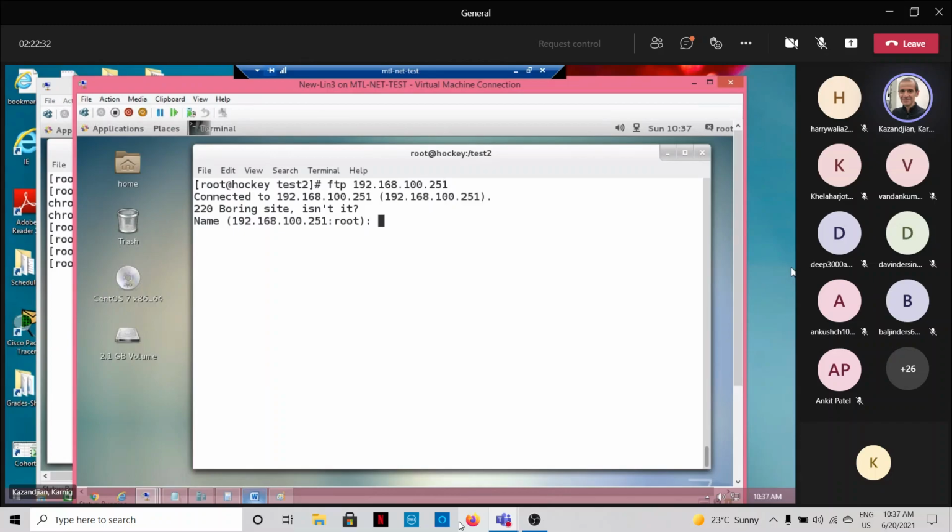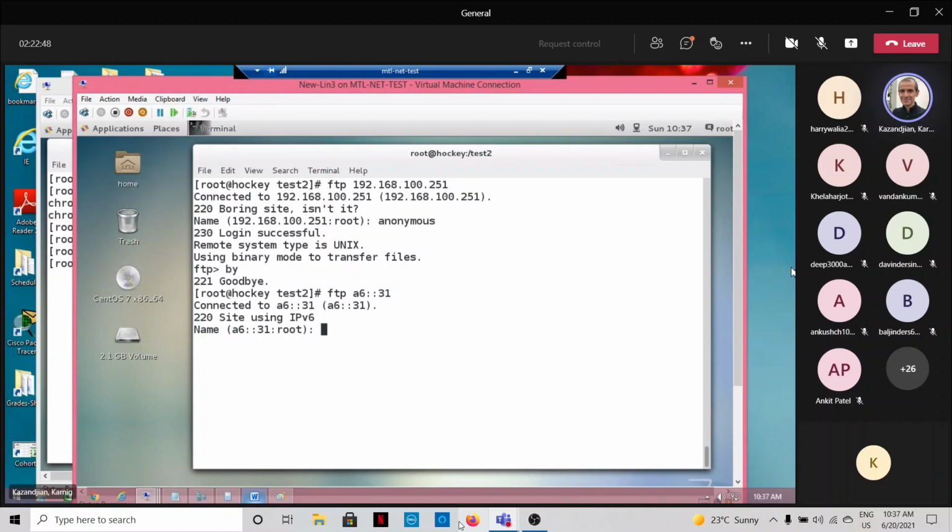So that's a connection by IP. But now, what if I want to do the same thing for the IPv6 site? So the IP is A6::31. Now, here at the command prompt, it works. You see, I just have the IP the same as the IPv4, and I can log in.